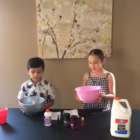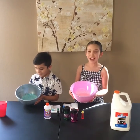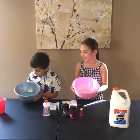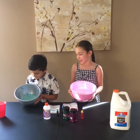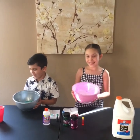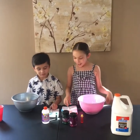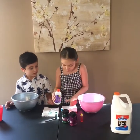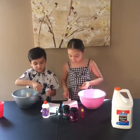So, guys, if you want to look at our slime here, this is how it looks. Mine looks like mint chocolate chip ice cream. And mine looks like bubblegum, which I love, but I can't eat. And now let's pour two spoons of activator. Do you want to do it first? Yes. Okay.